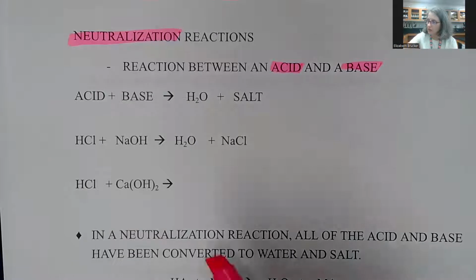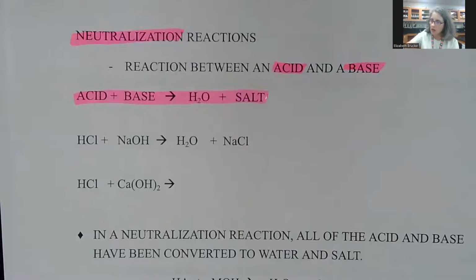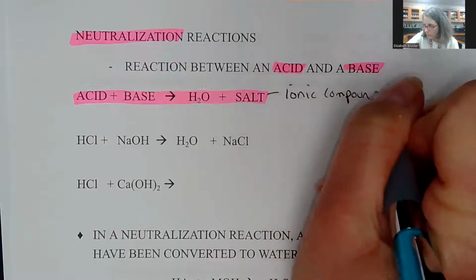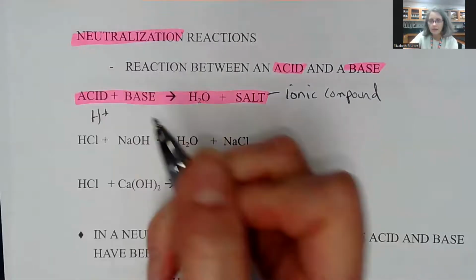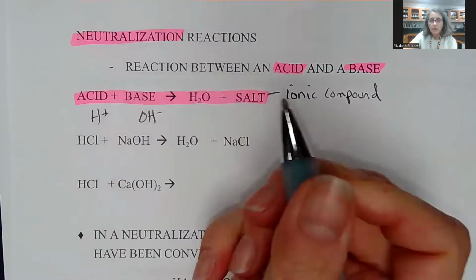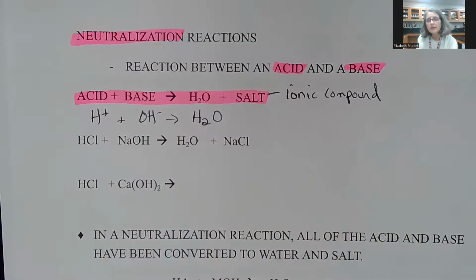So this is a famous reaction. Acid plus base becomes water and a salt. Just understand salt just means ionic compound in chemistry language. Acids, as we define them according to Arrhenius, have a hydrogen ion in aqueous solutions. Bases have hydroxide ion. And so when you combine those two, you of course make water. That's really what neutralization means, meaning you're making everything equal in terms of the H+ and the OH-. So we are making water and a salt.